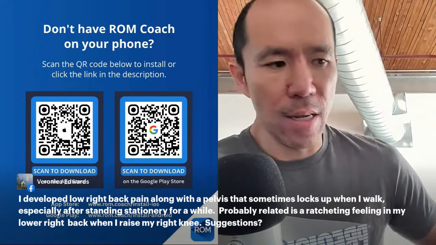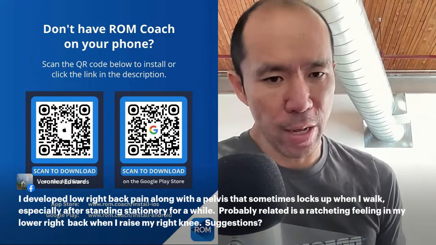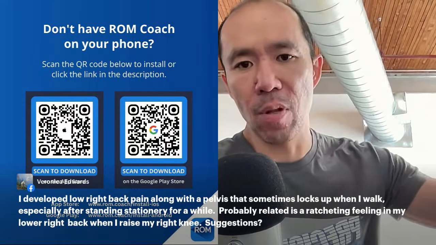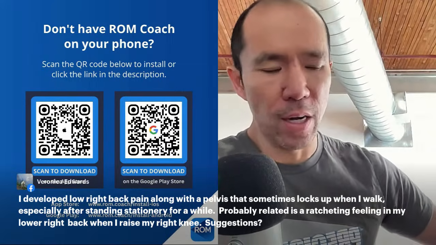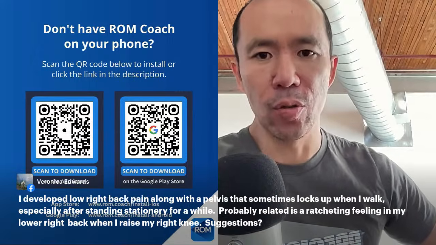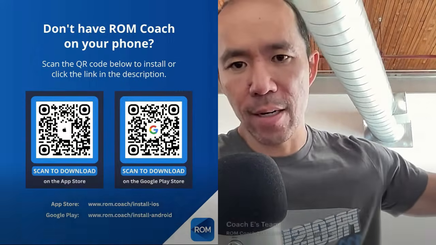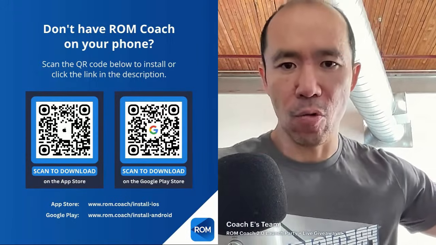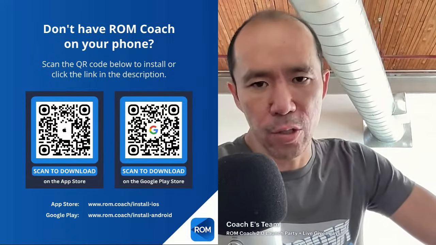I'd have to look and see, but for that, you could do the Hip Pain Solution. You're going to get some lumbar stabilization work in there. But if it's more of a low back issue, then the Low Back Pain Solution program is going to work best, where you'll get a little bit of hip stabilization work, but the focus will be on the low back. So it depends on where your issue is specifically.